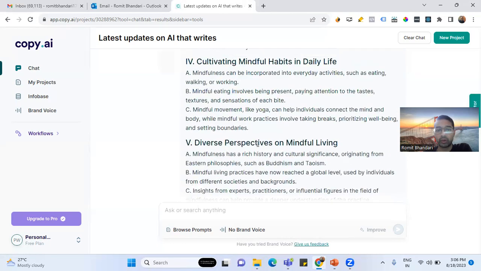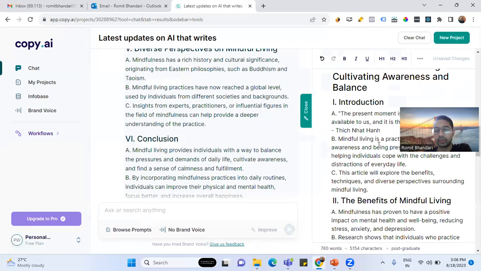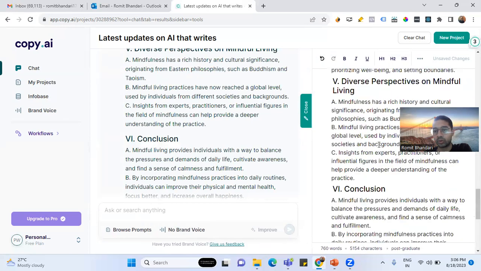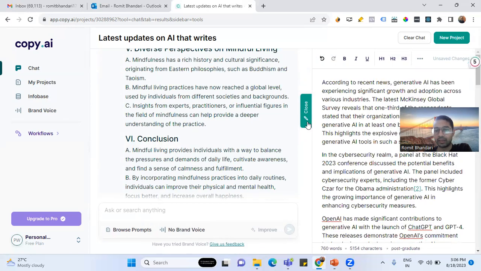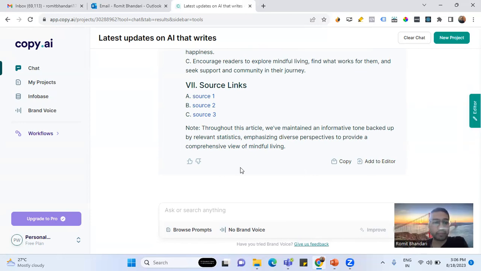So this is what it came up with. So what you could do is you could add to the editor and see how it looks. You can also edit it parallelly, and then take it and put it in your WordPress or whatever platform you're using. Which is pretty awesome, I would say.